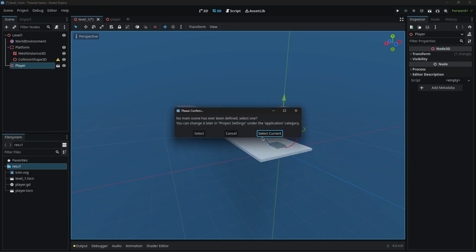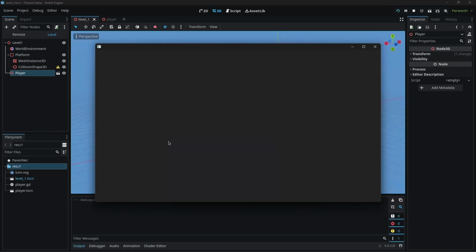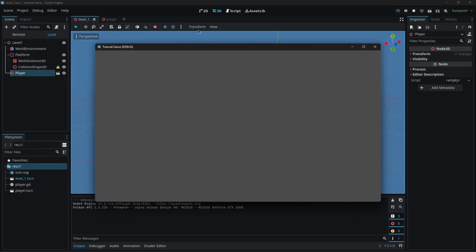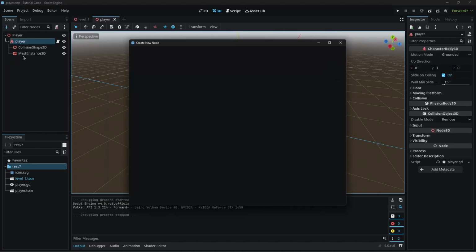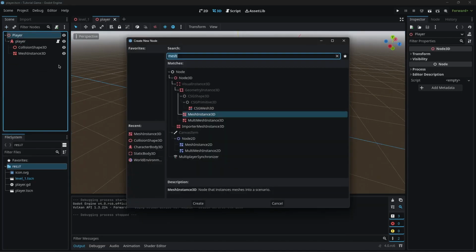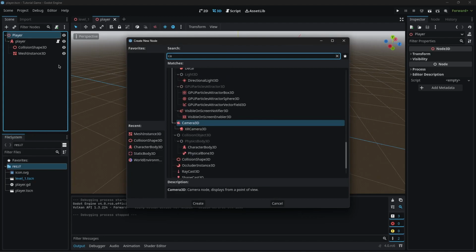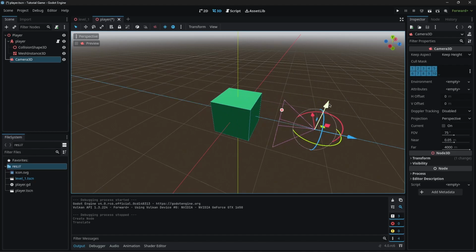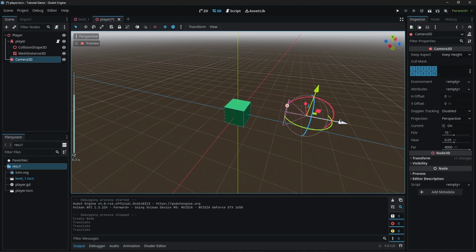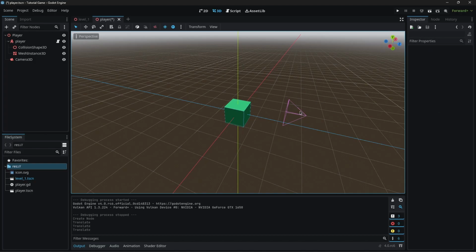If we run this scene and select current scene, we should have our player working. We forgot to add the camera, so let's do that. Add a Camera3D node to this. Pull this back, pull this up a bit, and we can rotate.